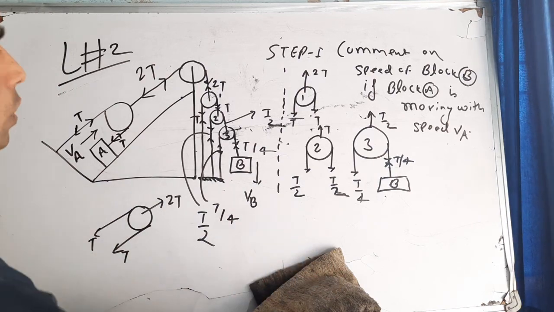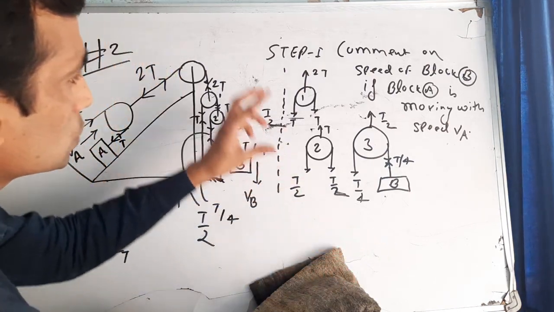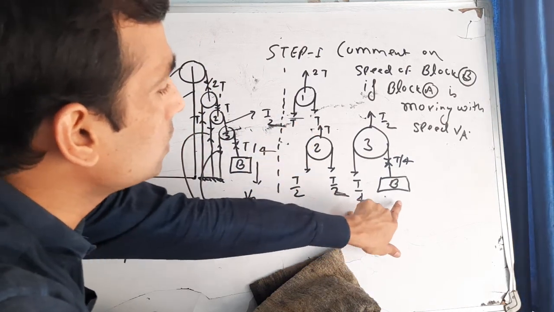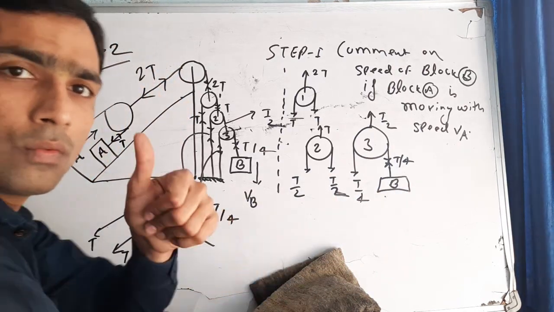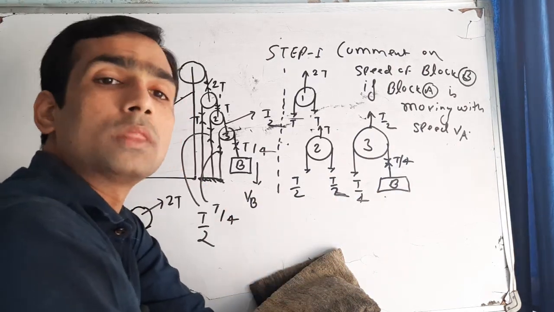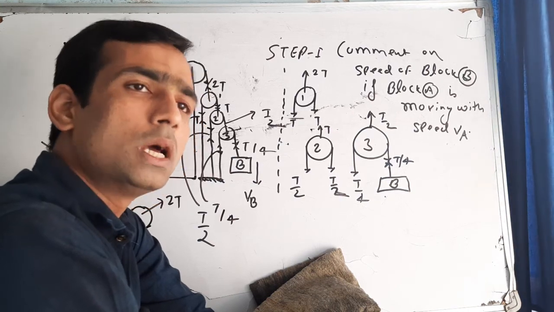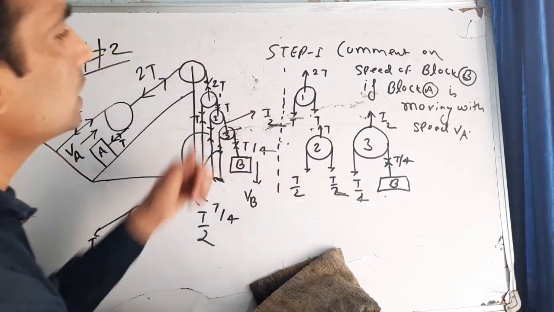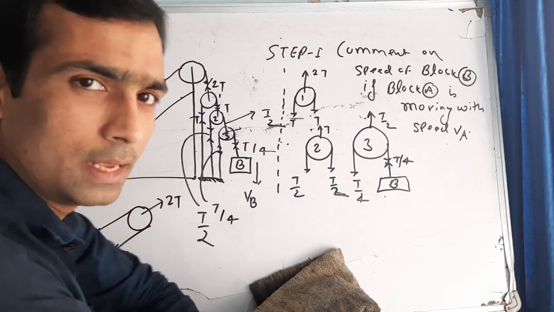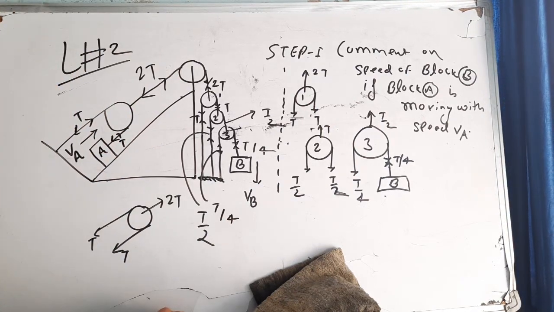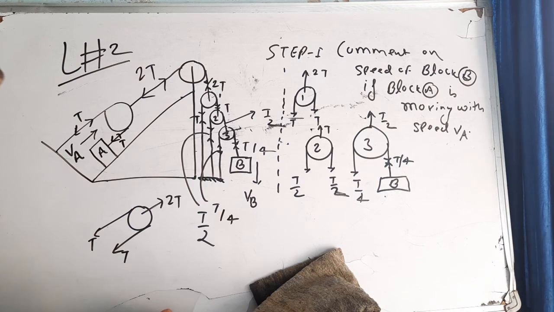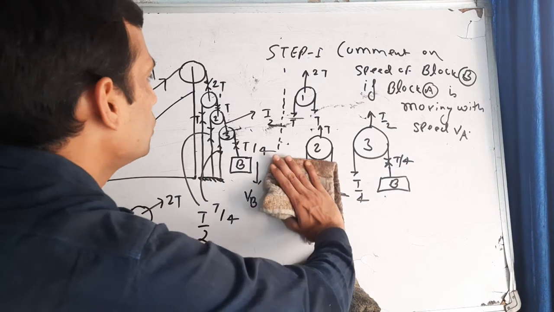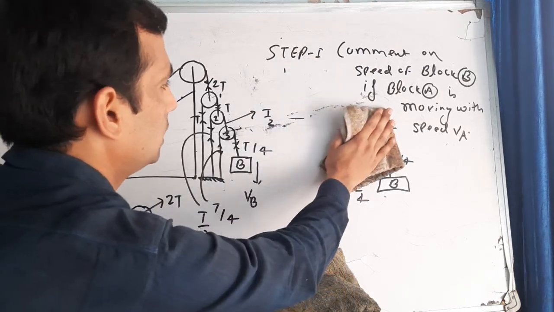So take a screenshot. Anyone has a doubt to understand how T by 2, T by 2, how T by 4, T by 4? Don't worry, all of you are smart. There is a comment box option. You can comment, I'll see and get back to you as soon as possible. So take a screenshot, student. I'm giving you 5 seconds. Okay, done, good. Now I'm going to erase all this data and apply step number 3.